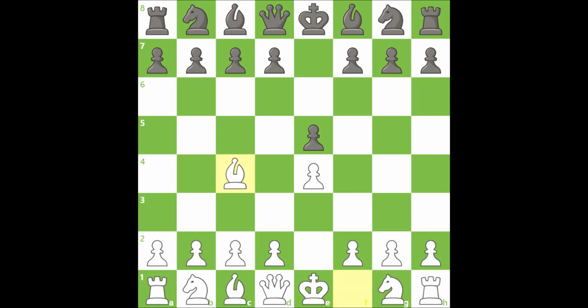perfectly sound move. The most common response from black in this position is knight to f6, which develops the knight while simultaneously putting pressure on the pawn on e4. Since this is the move you will encounter most frequently in games, we will primarily analyze this response.